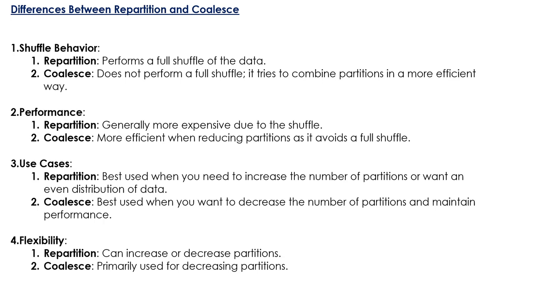If we talk about the use cases, repartition basically tries to increase the number of partitions and will do an even distribution of data, as we have seen in the picture. So on the output side, repartition will create similar size partitions, whereas the partitions created by coalesce may or may not be of similar size. Then we'll talk about flexibility, depending upon the requirement. If the requirement is not strictly saying anything about increasing or decreasing the number of partitions, we should go with repartition. Whereas if it is strictly asked to decrease the number of partitions, then coalesce is the best approach.